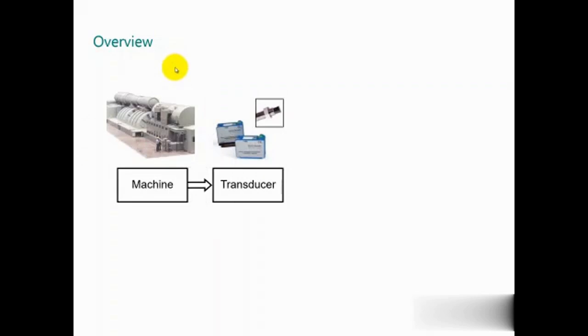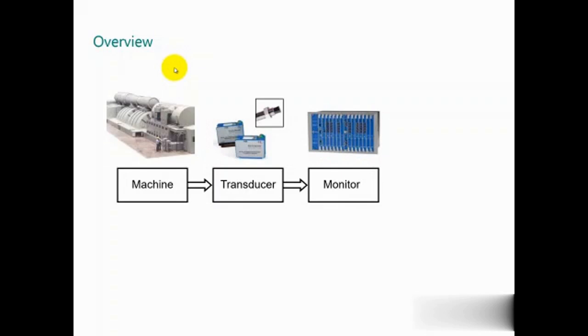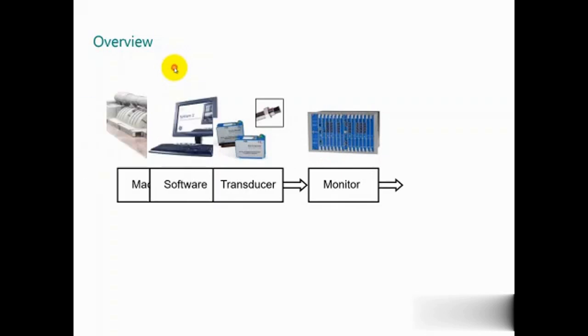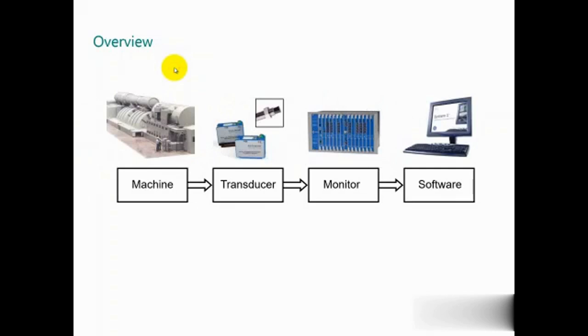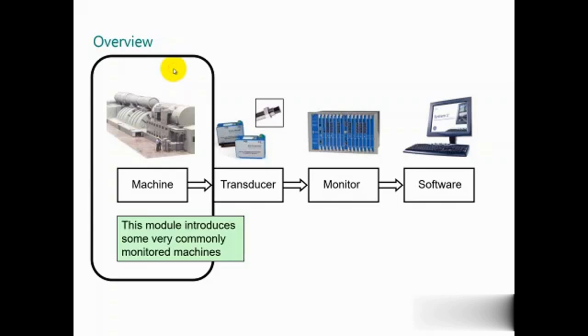In the first session, we talked about the history of measurement. Remember, we have the machines, then the transducers connected to collect the data, and then the transducer converts the signal to an electrical signal to connect to the monitor to process the information, and then using software to provide proper plots and analytics to diagnose the condition. Now we are focused on the first one, the machine.